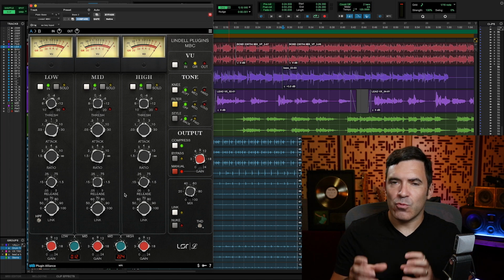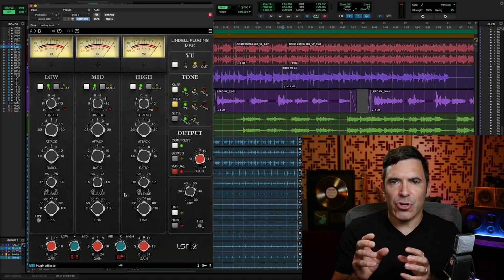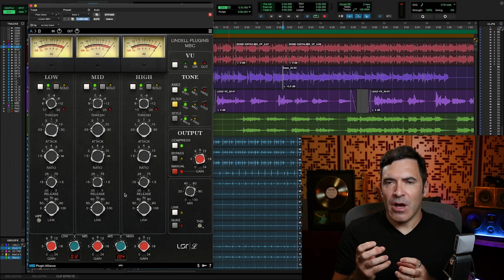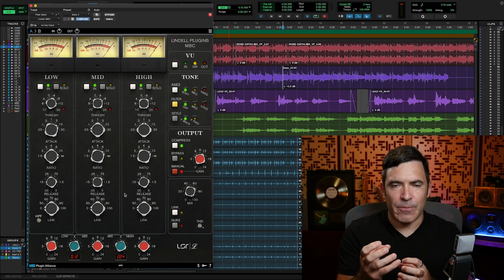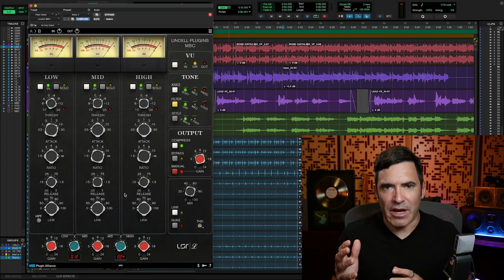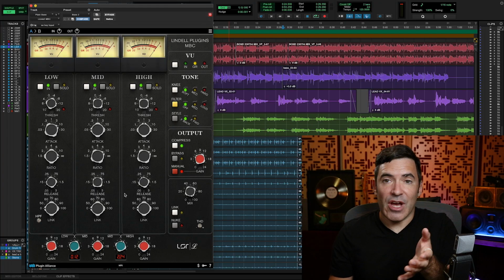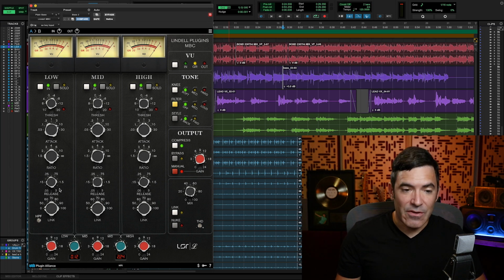I find that on bass on rock records, often between 800 hertz and 1.5K can give you some extra detail and articulation without making the bass sound overly bright. That said, sometimes you want to push a little bit of upper mid-range on bass, and things like 2K, 3K, 4K, or even higher can add a little bit of sizzle, edge, or detail to the bass that might be necessary. Exactly what frequencies you pick depend a lot on genre and context, but that's the general vibe of what we're going for here. Significantly compressed lows, less compressed mid-range, and less compressed upper mids.